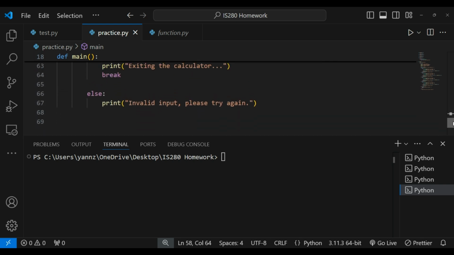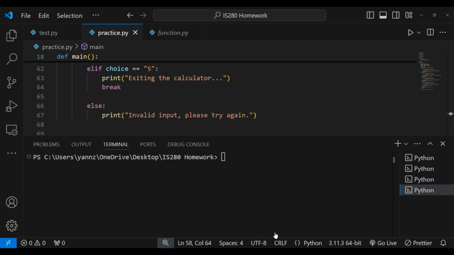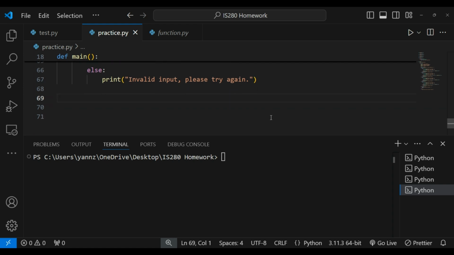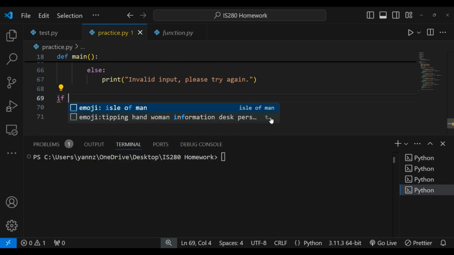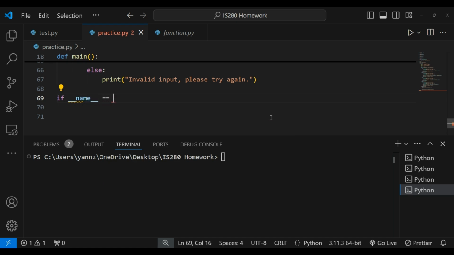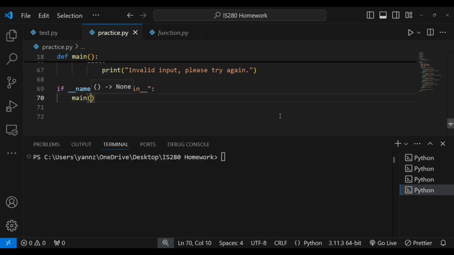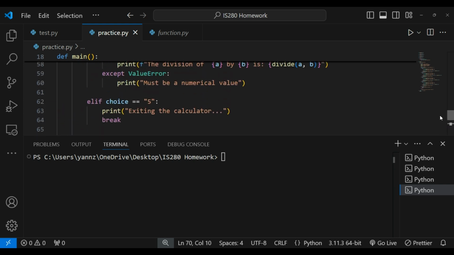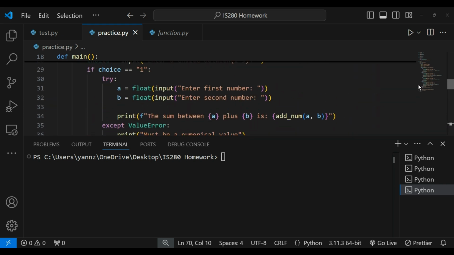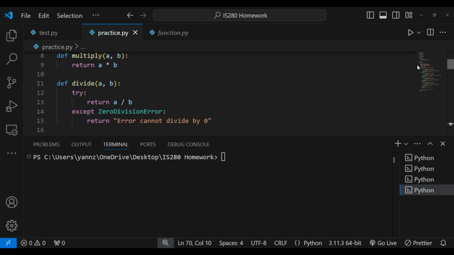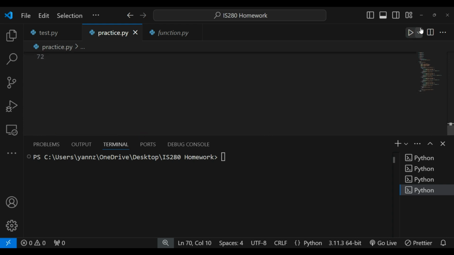So it looks like everything is done correctly. So we can now call the function: if underscore name equal underscore. Then we can call the main function. Make sure that I'm not making a mistake. Okay, let's go ahead and test it out.